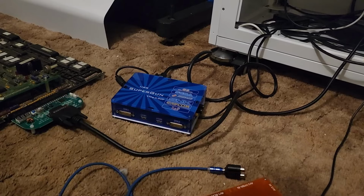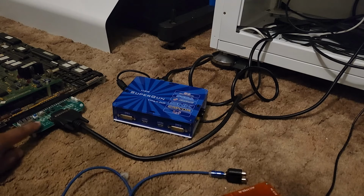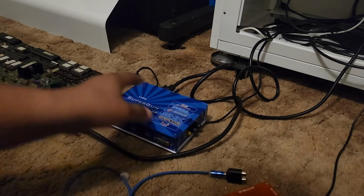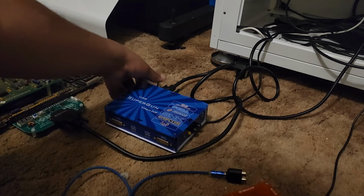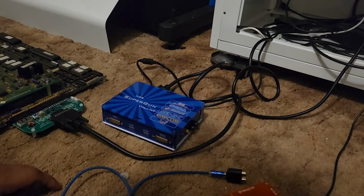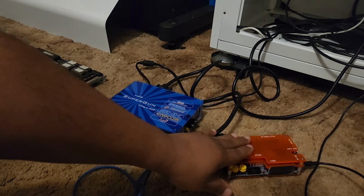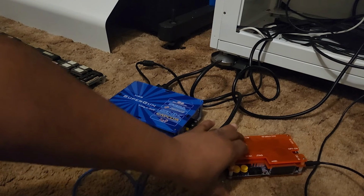All right, so let's go back to where we were at. So we got the Jamma connected to the Jamma board. Now here, the ultimate goal is we want to run our signal through this. So we got the Jamma hooked up. This is going to power everything. So now we want to connect the super gun to the OSSC, or if you have a different type of upscaler, if you have a Tink, you can do the same thing.